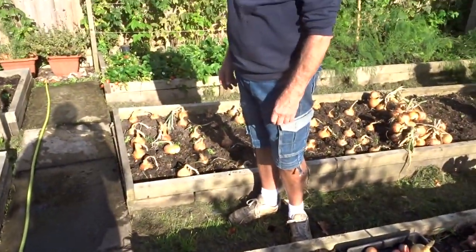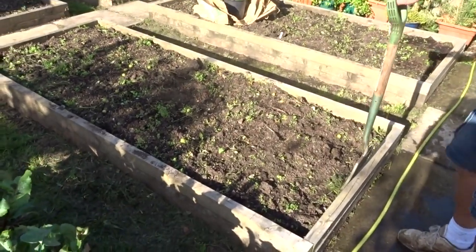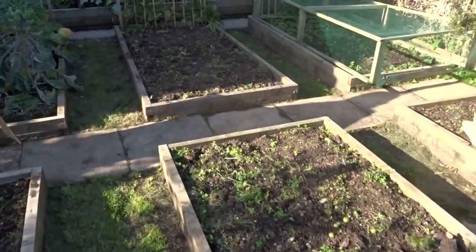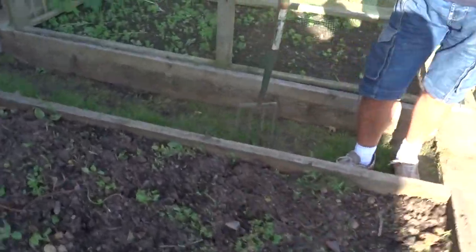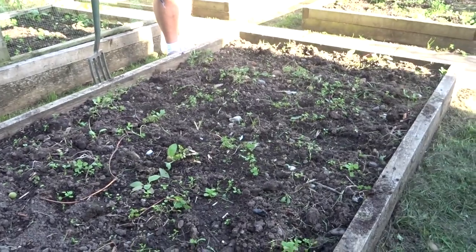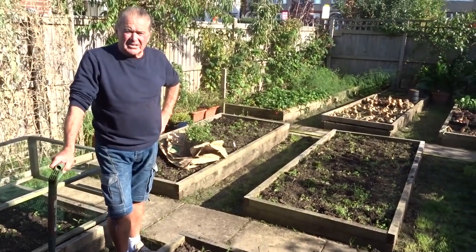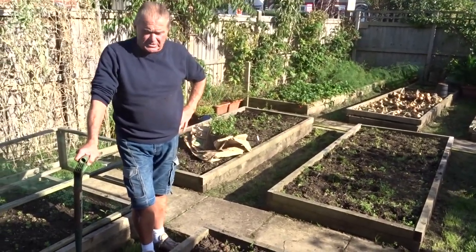Now the biggest problem of the lot - my heart's doing about 3,000 revs a minute. We've got to see what's below the surface with the potatoes, whether it's a disaster and the hot summer's destroyed them or it's going to work. I think we'll start with the Maris Piper at this end. Maris Piper is one I don't always grow every year, but it's an excellent potato for chips and all the catering outlets use it. You don't get very big potatoes and it's very prone to scab, which literally looks like a scab on the skin, but you can rub it off and it doesn't deter you from eating the potato.